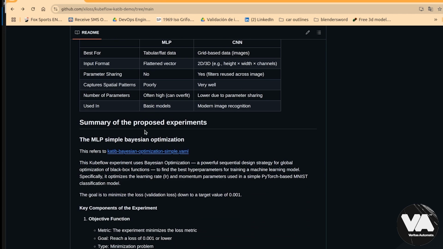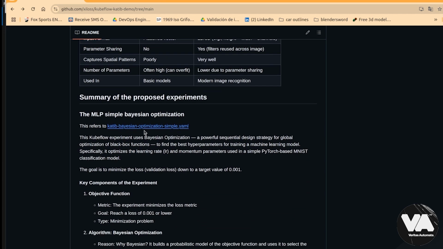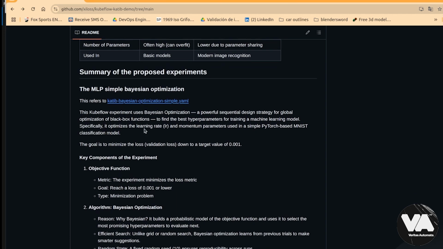And then these proposed experiments, the ones that we have been seeing, I'm trying to explain them in detail because I think it's very important that you have a visualization of what is happening there.